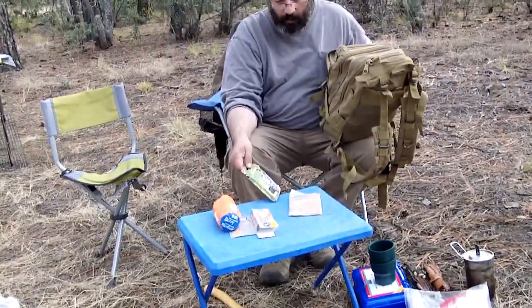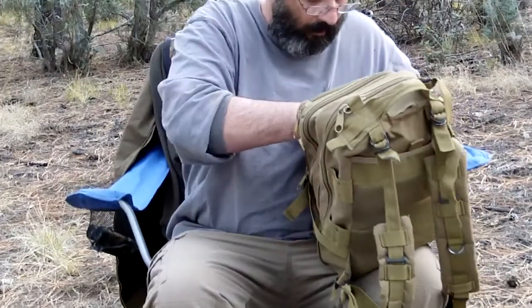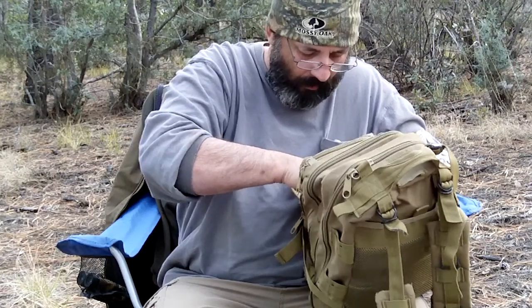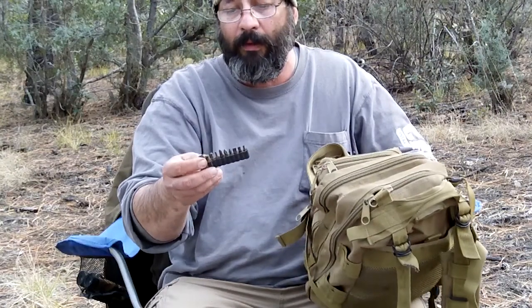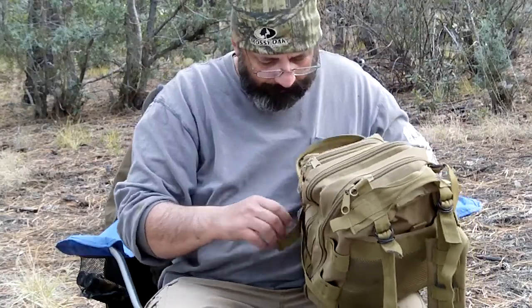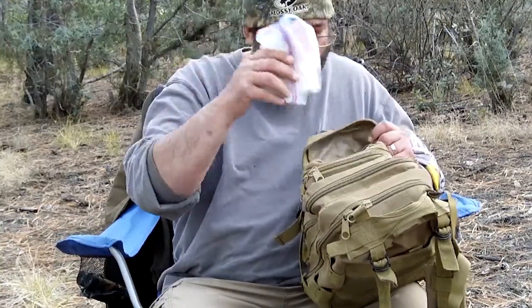A hooded poncho, a survival emergency blanket, my toilet paper. I don't have this thing filled to capacity either, because sometimes I'm climbing up and down on equipment. This is my little bit driver set for my Gerber multi-tool. I got some extra ear plugs in there and a sweatband for my hard hat. But that stuff is gold right there.